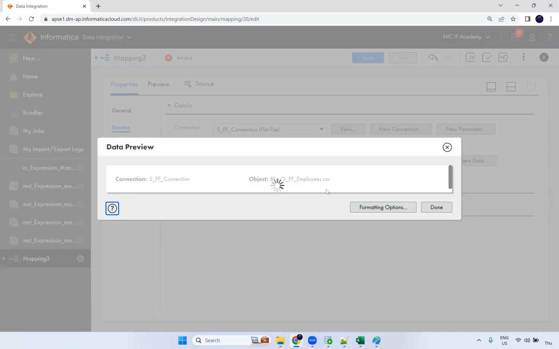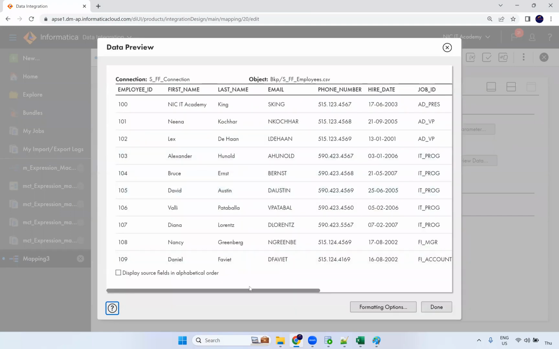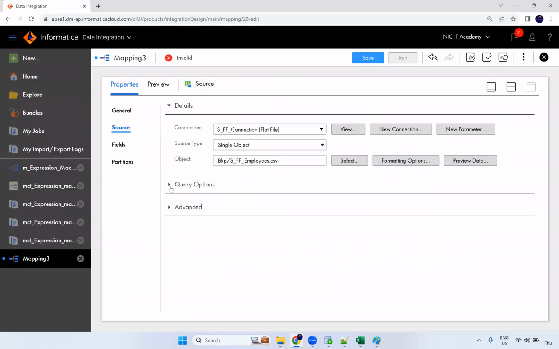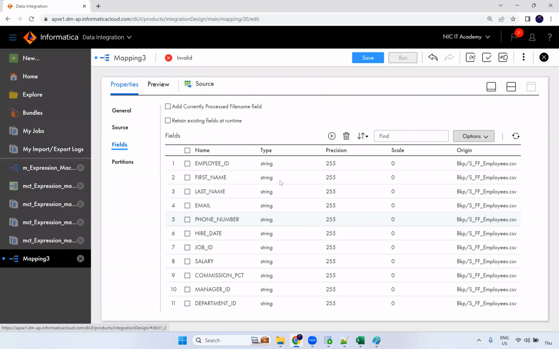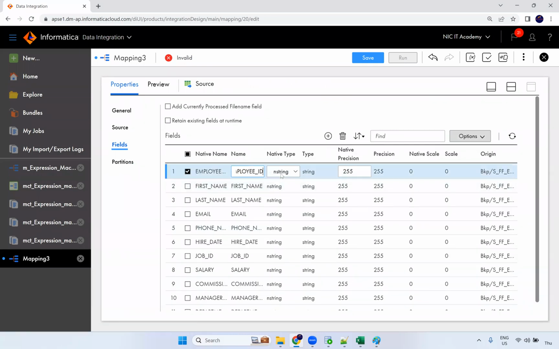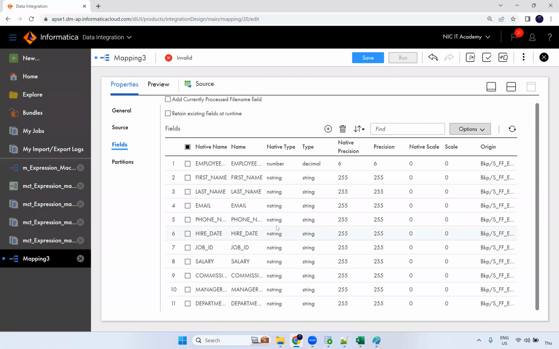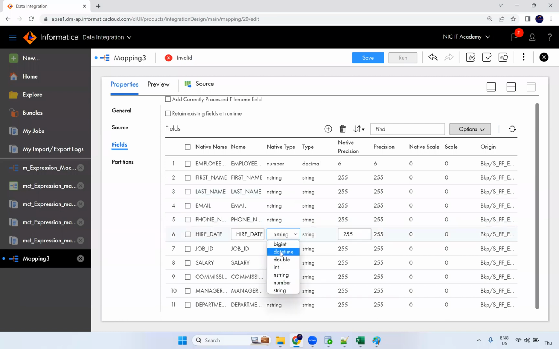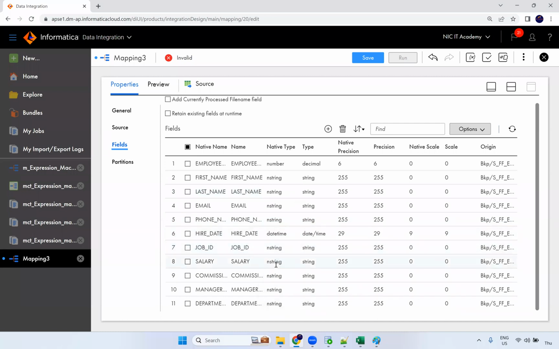Review the data always. If it is a flat file, you have to do the changes. It's coming correctly. Formatting options is correct, but the fields I have to change, right? You go to edit metadata. Change it to number of 4 or number of 6, whatever it may be. Hire date, date and time.